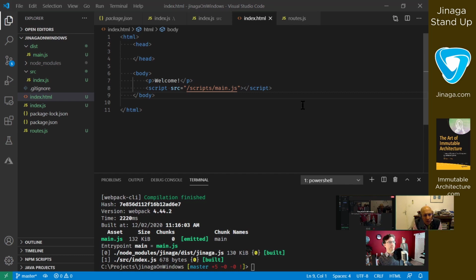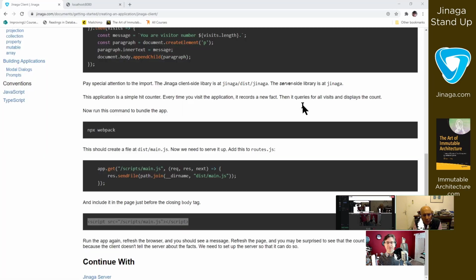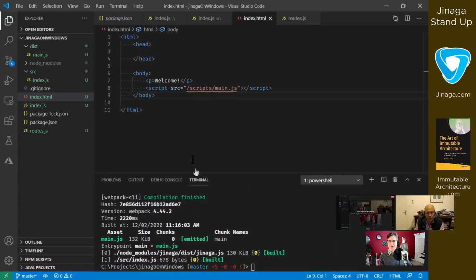But why is it the scripts directory? Yeah, so it's the scripts path in the URL, but then here this is telling Express whenever you see that path, go ahead and load from dist. So it's just the URL. They don't need to see how we've organized our file system.